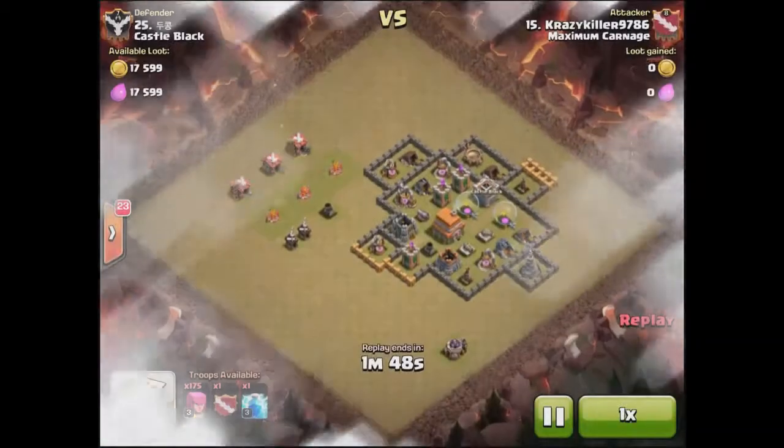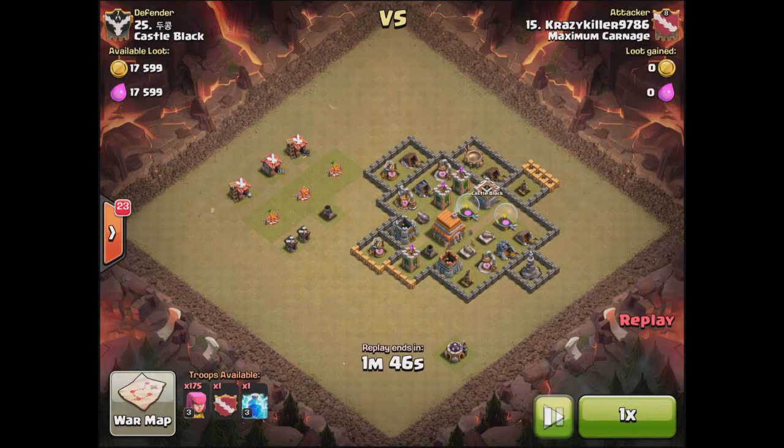So the first one here is Crazy Killer. He is right off the bat at number 15 going for the bottom, number 25. So he's come into the clan. He has 0 war stars, no experience in war. So hopefully we'll be able to give him some help over a period of time, including this video that helps to explain some of the strategies that are involved.